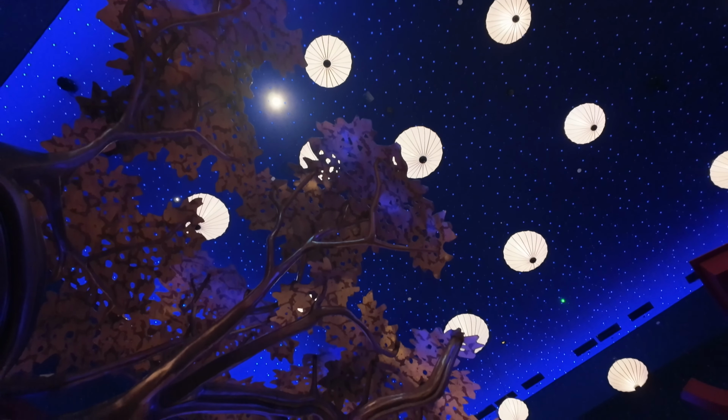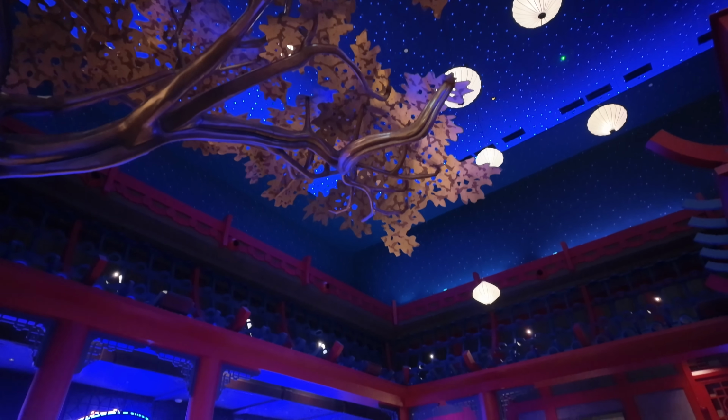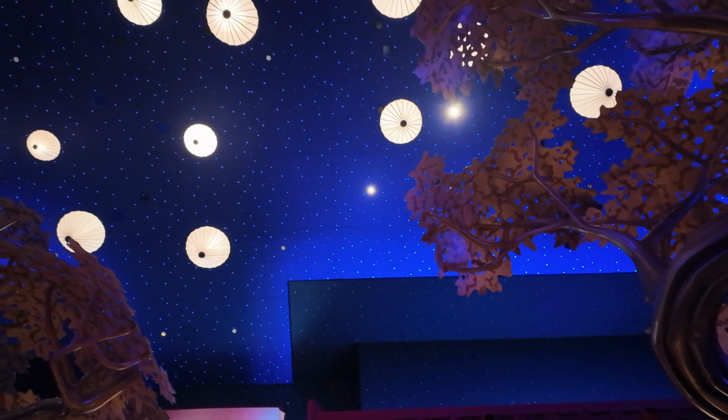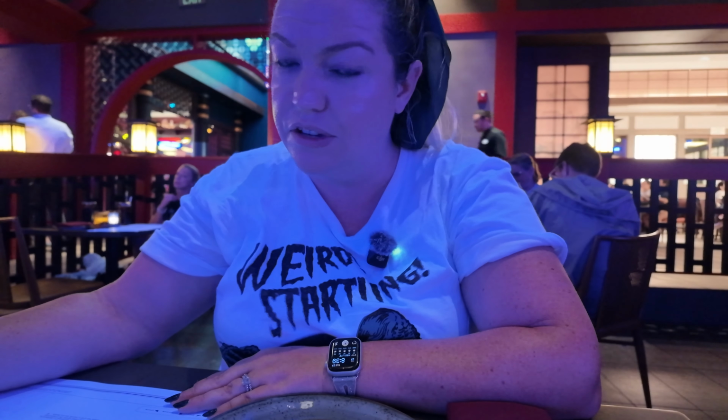All right, so I'm sitting in what they call the night market, and you're sitting underneath the stars and you get to eat underneath the stars and the lanterns. I just need to show you the ceiling in here. It's just a totally cool vibe, and I'm totally here for that. Nothing too fancy, it's just chill and relaxed and different. That's the one thing I do like about Celestial Park. It has every style of food you can think of, between barbecue, Cuban, Asian, seafood, you name it, and it's one of the things I like.